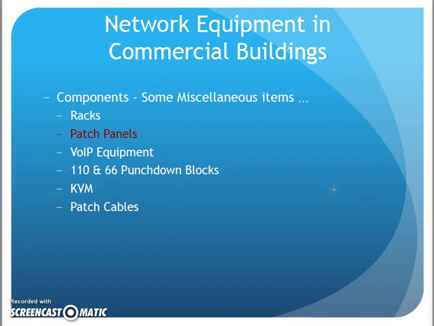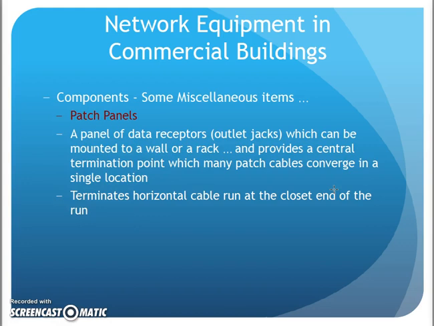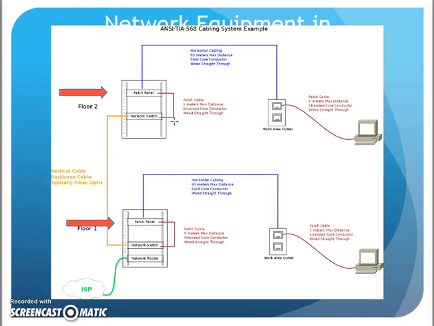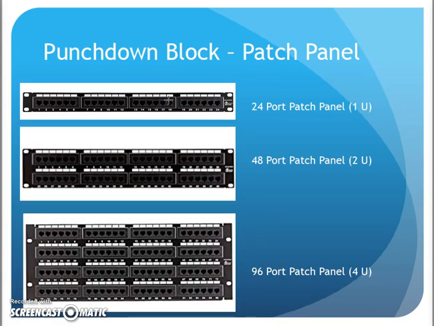Also in my closet I have patch panels. Well, I briefly mentioned that, so we'll touch on that again. Your patch panel is that panel of data receptors, outlet jacks, that all the horizontal cabling gets terminated to. And the purpose of that, as we said before, is just like your circuit breaker box in your house, all the electrical wiring goes to the circuit breaker box to organize it, label it, so you can turn on and off outlets individually, if you will. Well, all the data wiring comes to my closet, so I need a way to take all those data wires coming in and organize them. All those data wires get brought into the closet and terminated into my patch panel. That way they're all organized, and I can find a particular data port.